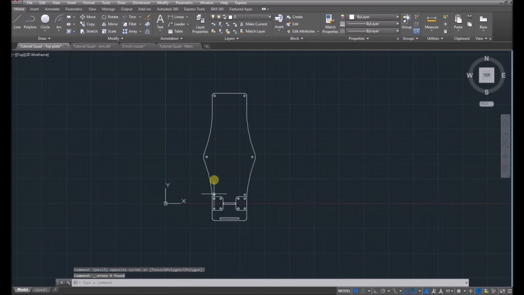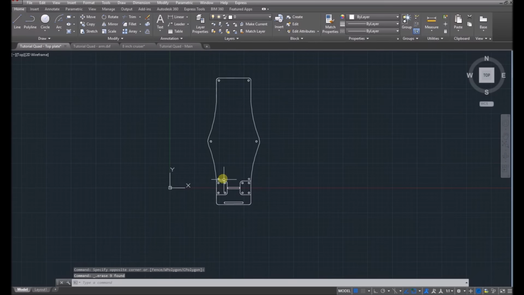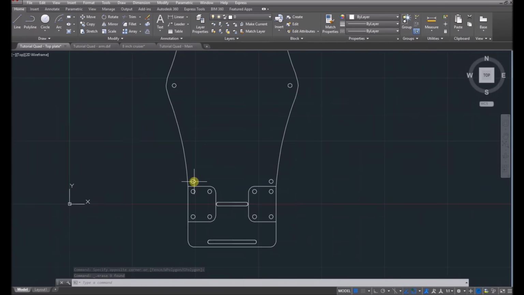So this is generally how I roll when I'm doing the top plate. Obviously, we want our top plate to end here, so we can have the GoPro in the front, and the GoPro won't hit the top plate. I mean, we could use massive standoffs if we wanted to clear the GoPro, but that's not what we're going to do here.